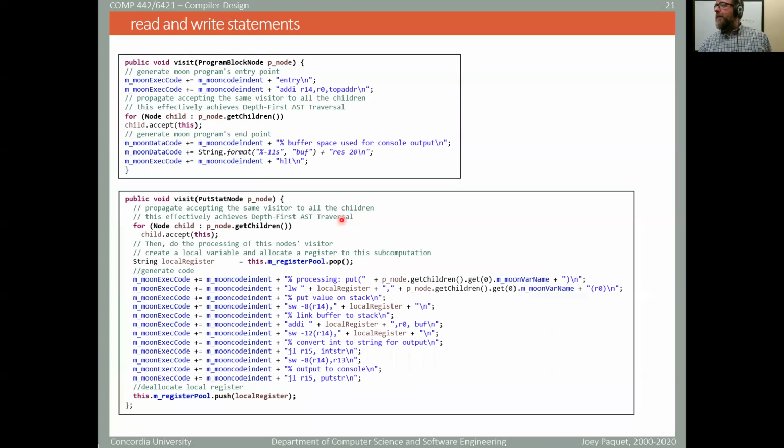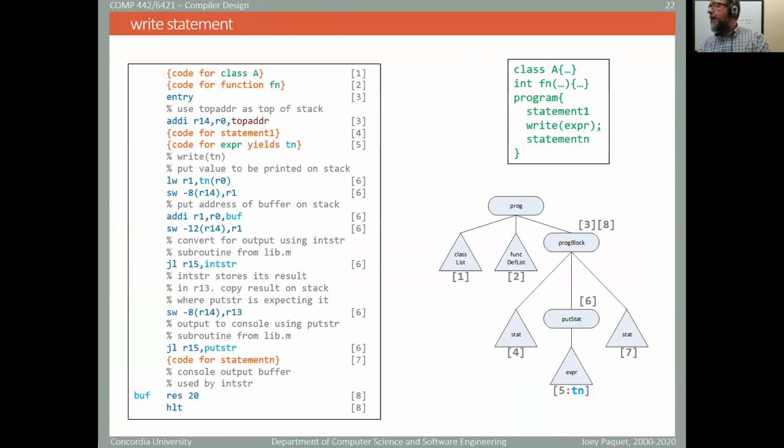So, okay, let's go to the example here. So what's eventually happening here is that you're calling subroutines. The two subroutines that you are calling are defined in the lib.m library. So you're using putstr and intstr. Intstr is transforming an integer into a string.